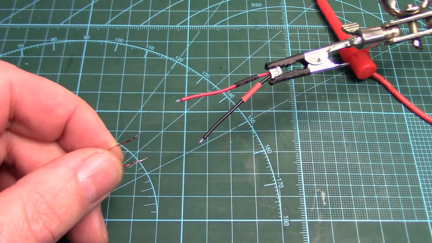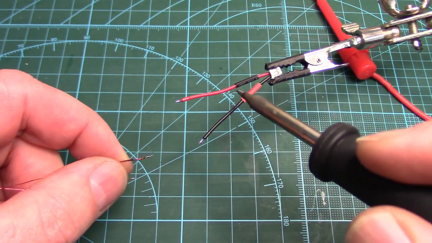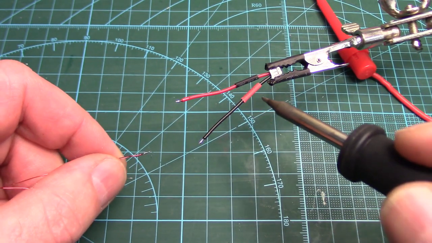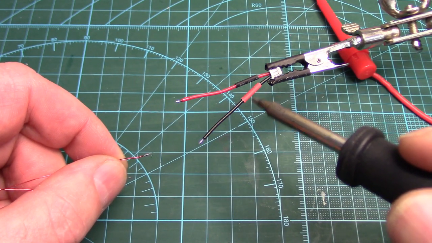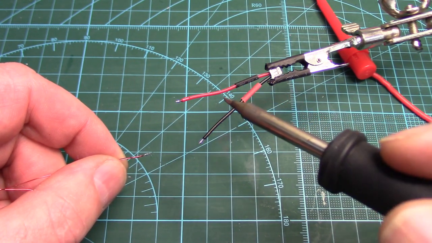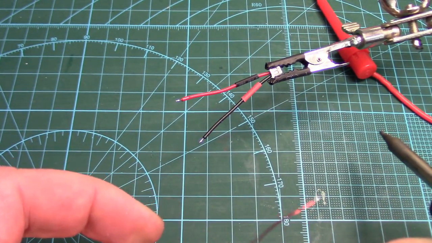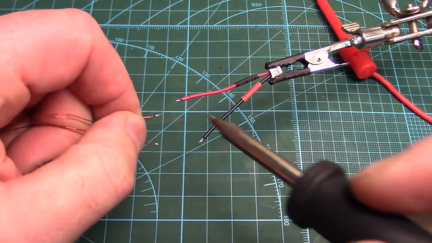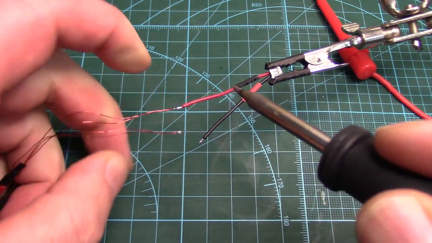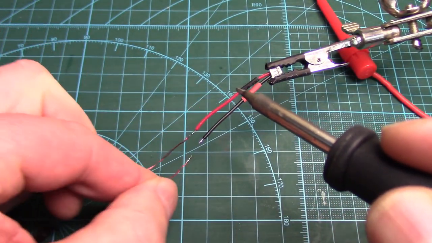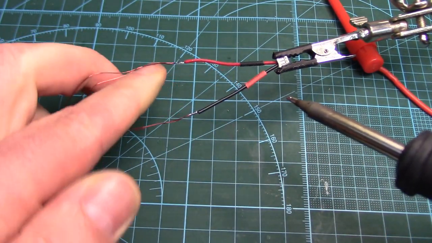So we're just going to hook these up to our Pico blade plug. Now remember, we had determined that the negative is actually the red wire and the positive is the black. So I've put heat shrink tube on already, and just to help aid in remembering that, I've got the red on the black and the black heat shrink tube on the red. Just solder these on real quick. So the negative is this one here, so we're going to be soldering that to the red wire. Just quickly dab that, and then the positive is going to the black wire. And we'll just get the heat shrink tube on.